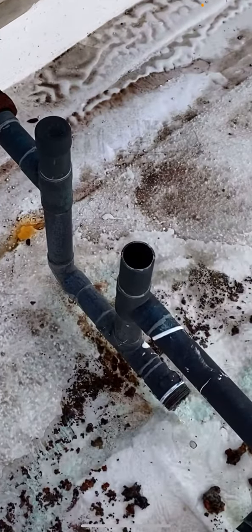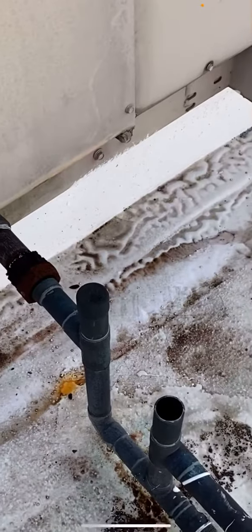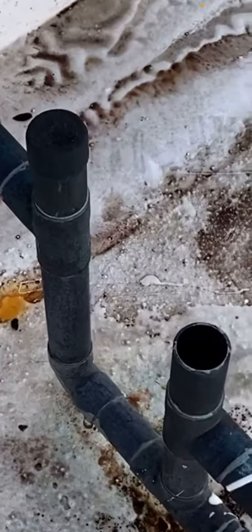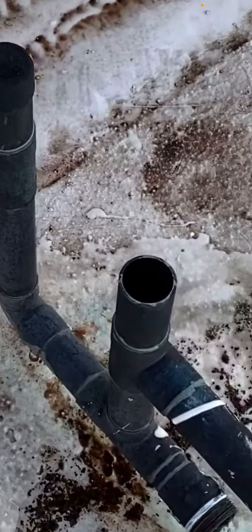So in this case, we got several different openings where we can take off caps and whatnot and get water in there. I think water's the best way to clean out condensate drains because it really scrubs the walls and gets all the stuff out of there. I think better than any other method.